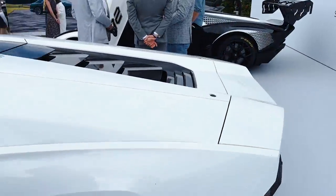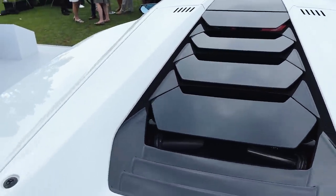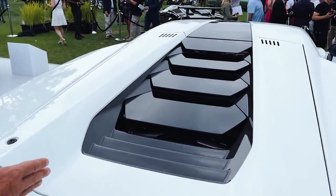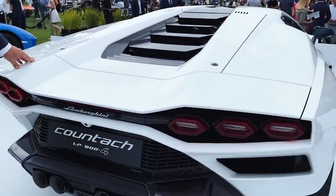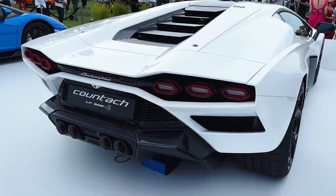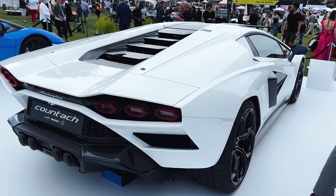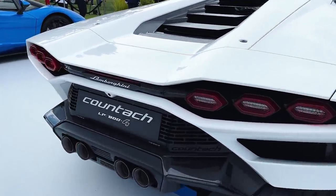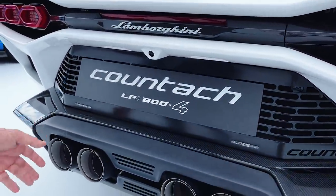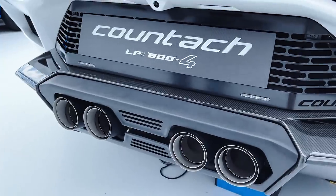Let's talk about the powertrain a bit more while we're at the back of the car. 803 horsepower — we have a hybrid setup. The Countach has our V12 naturally aspirated engine, which in this application reaches 708 horsepower, and we have 34 horsepower coming from an electric machine, providing a really exceptional sum of power. Here you see a completely new exhaust system done with four end pipes like the original Countach — completely different from what you've seen in recent years. Here we have a really refined solution where you have tube on tube, really thin, really spectacular.